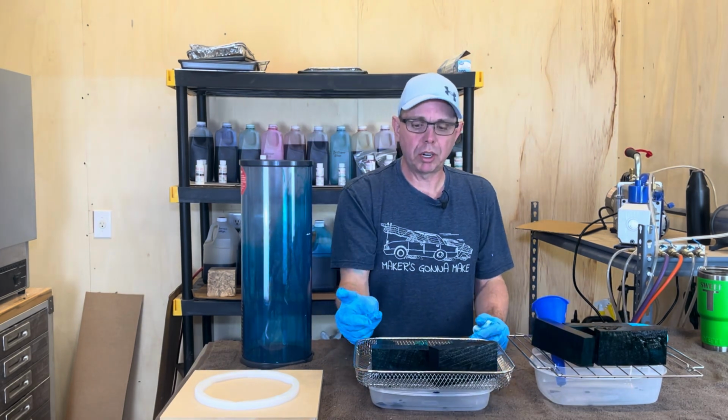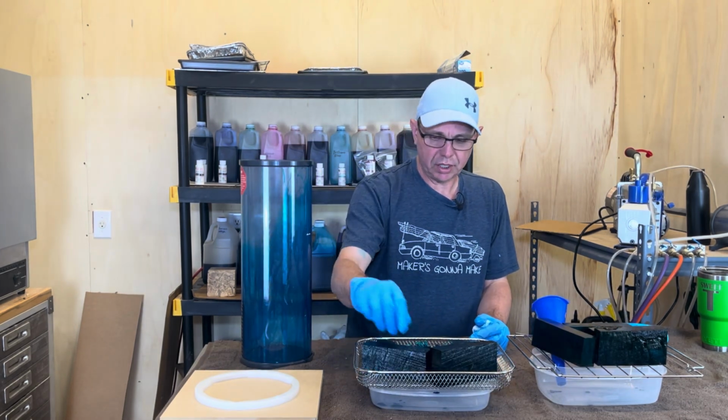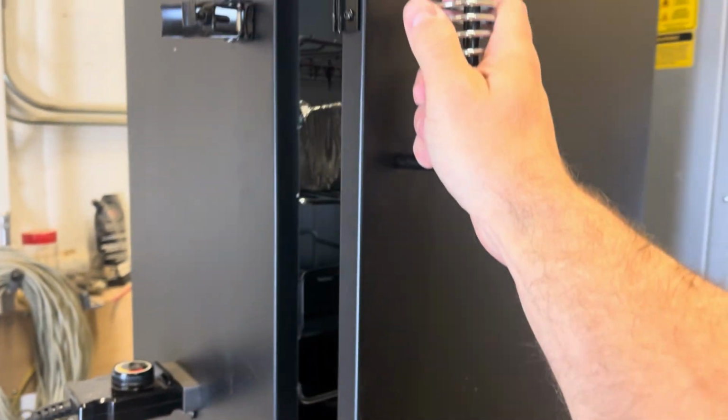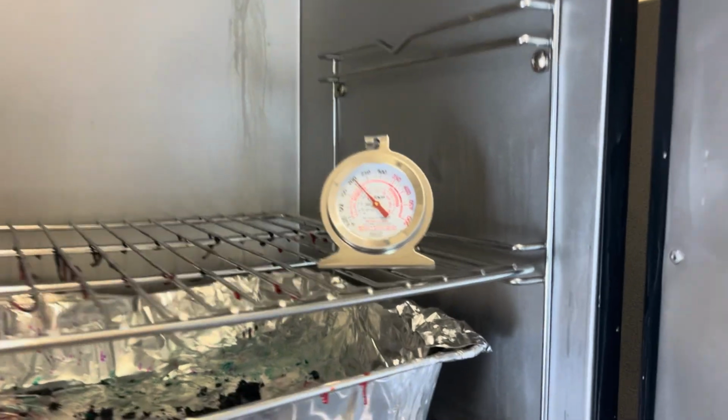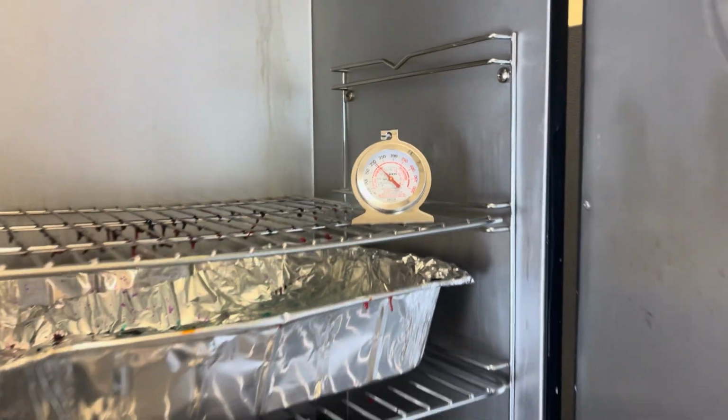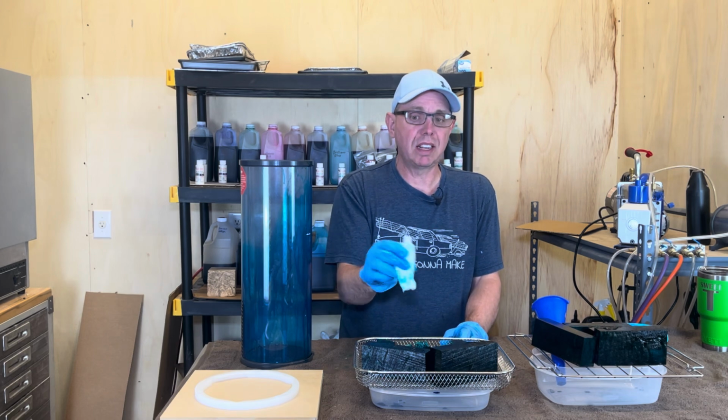I just have some Tupperware underneath here. This stuff will sit on here. This will get to 200 degrees, and then I'll just put it in there and I'll show you that. I'm going to come back. I'm going to let it sit here for a little bit, drip dry. And for the sake of getting the video done, I'm just going to wipe the excess off and put it in the oven.